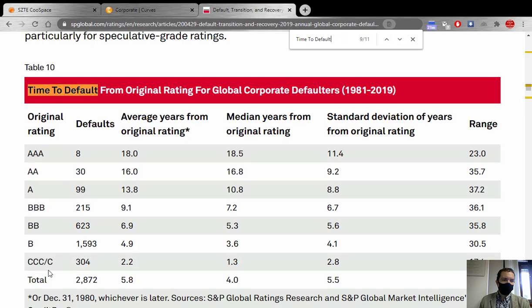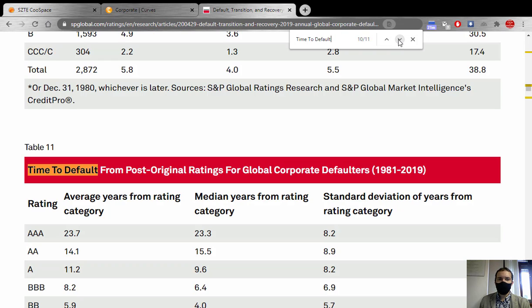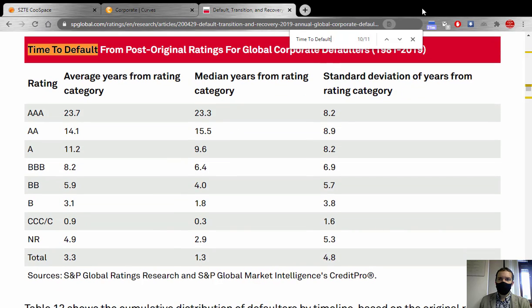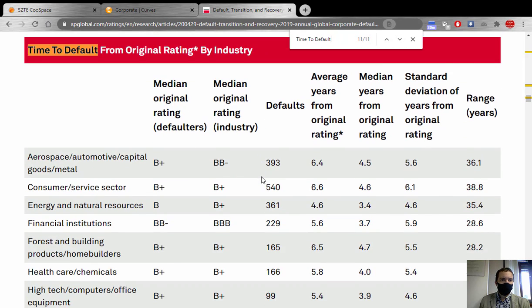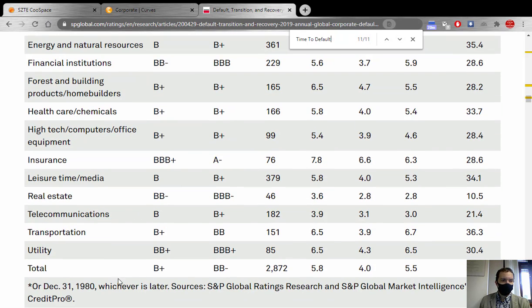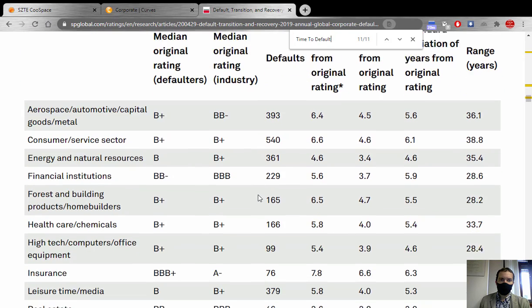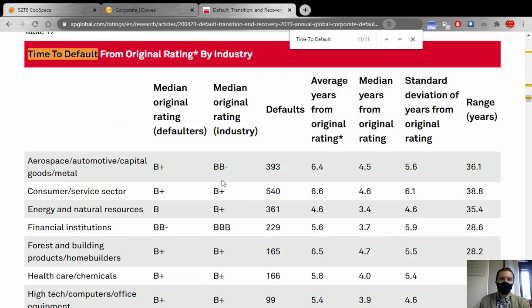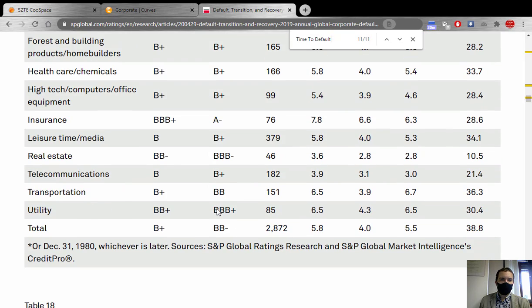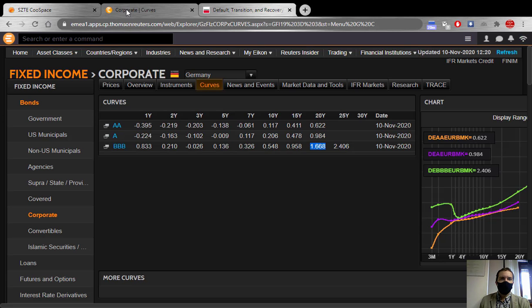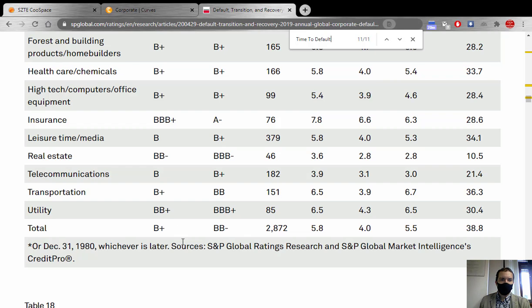No, actually it's related to ratings as well, but no, we don't. Still not. By industry. It's cool. And transportation. Actually, we can see what the mean original rating of the industry is. It's B. So actually, with the triple B, we are not doing so much harm here.